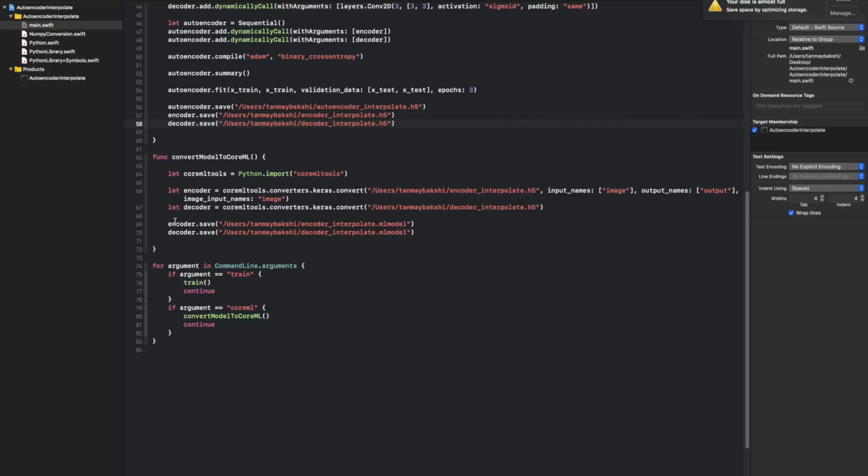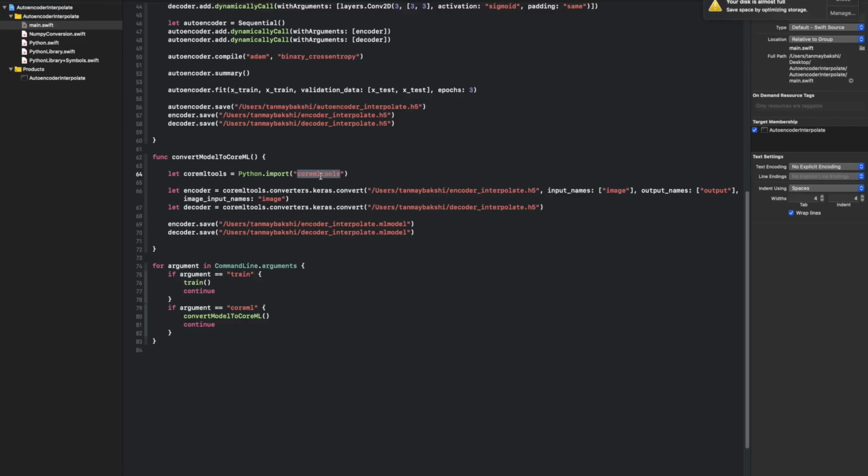Now, the next function, the convert model to CoreML function, is where we do a little bit more of the interesting stuff. So I first of all import the CoreML tools. And just by the way, pretty ironically, Apple themselves created a toolkit for their own software that only runs in Python and not in Swift. And then they had to build a bridge from Python to Swift to get their own software to run on their own language.